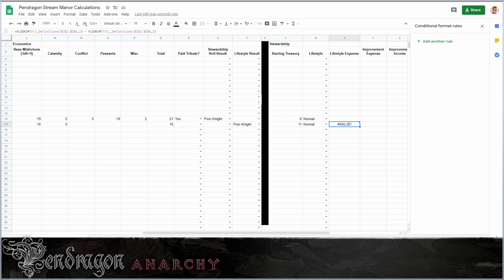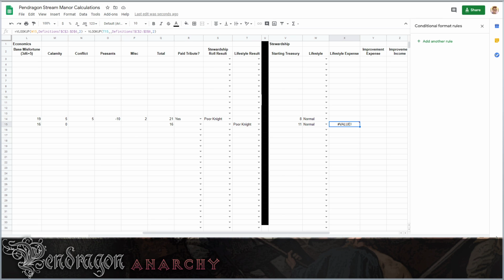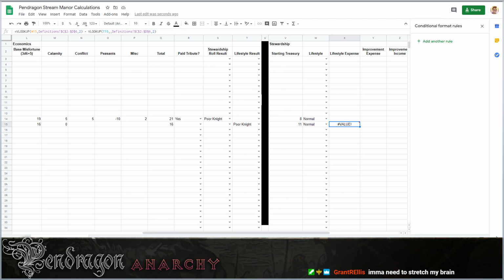I have to look up Google Sheets. Can you cast a VLOOKUP result as a number? Might be able to do this with an index. Oh yeah, I think I might actually have to do this by index match.